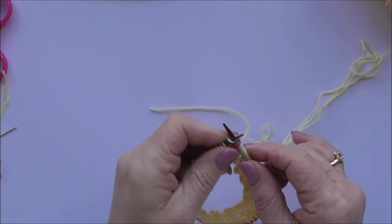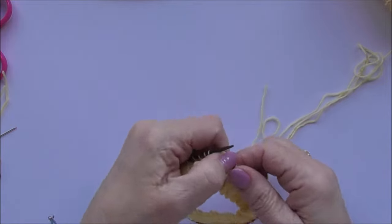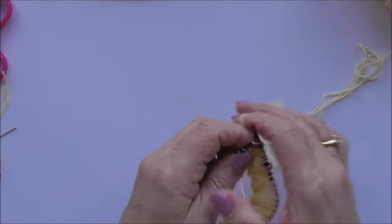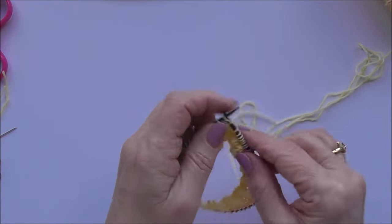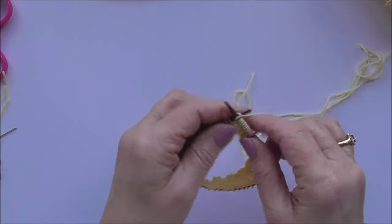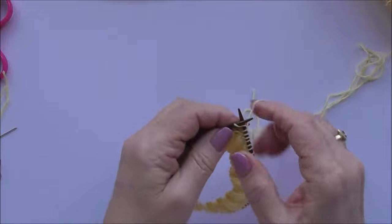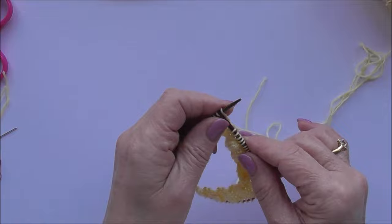Okay, so we're going to now knit. I've done my first knit row and I'm now going to knit the next 32 stitches until I get to my next marker, and then we're going to start the heel turn. I know a few people have problems with this, so I will go really slow for you so that you can understand what I'm about to show you.